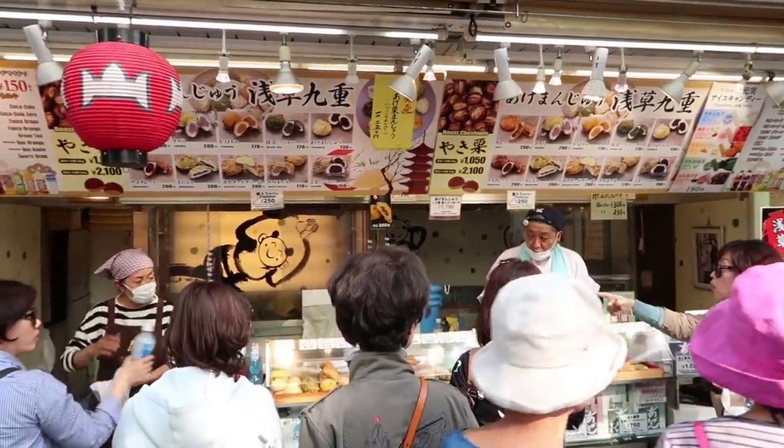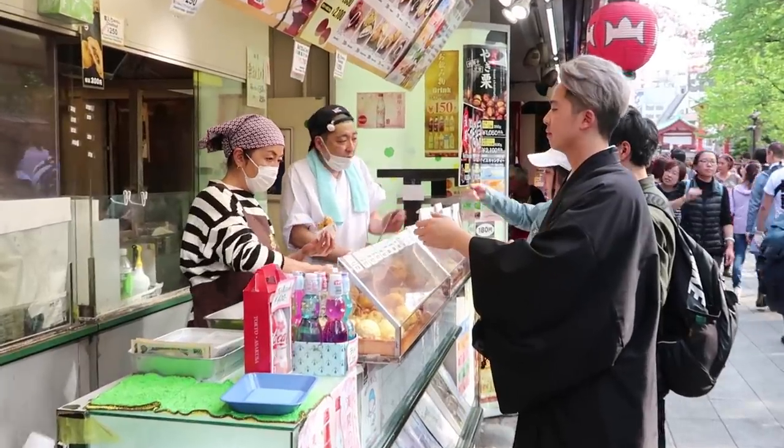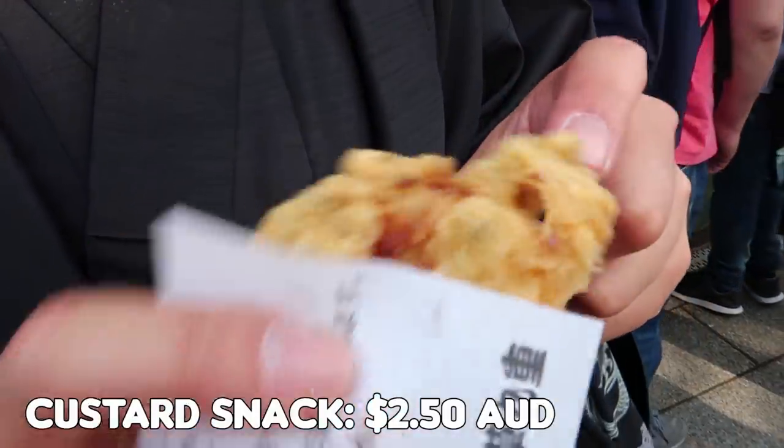And here's our next treat. It looks like some sort of tempura dessert — it's got beans in the middle and rice around it. Lots of different flavours. It's called agamanshu — I can read the Japanese but there's no English translation. I'm gonna get the custard cream one. Inside there's a custard cream. Warm custard, tempura on the outside, some sort of battered rice cake — basically deep-fried battered custard cream.